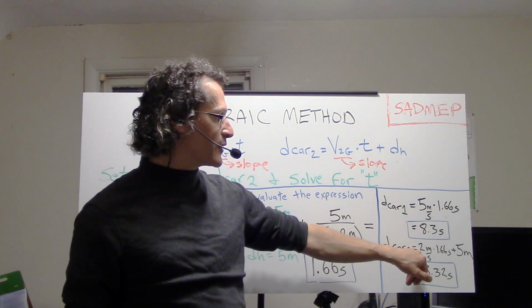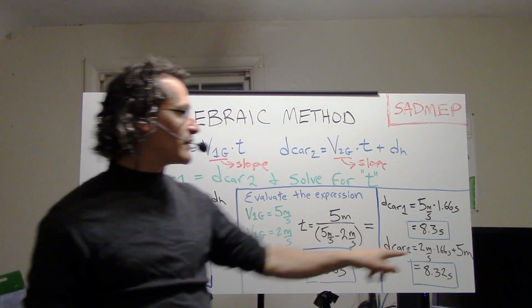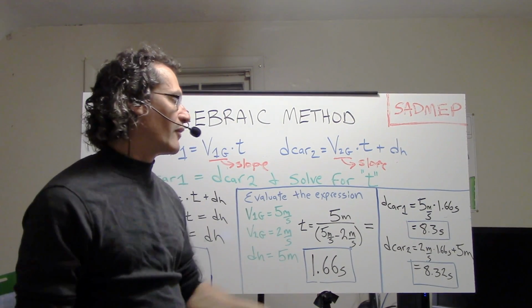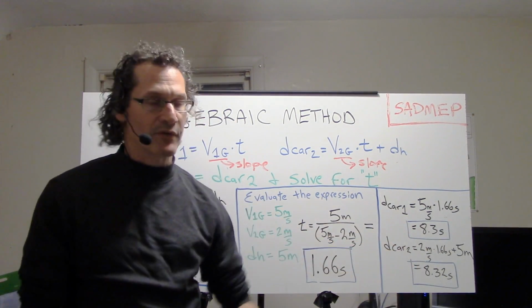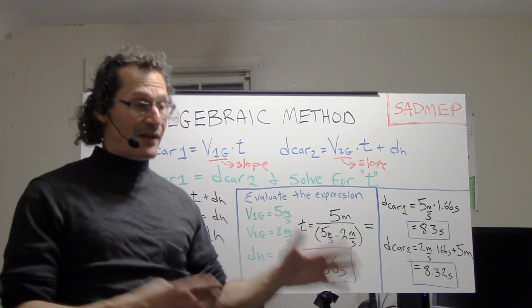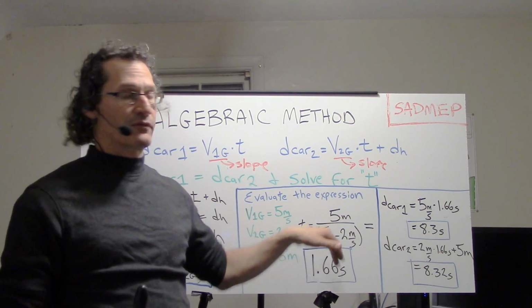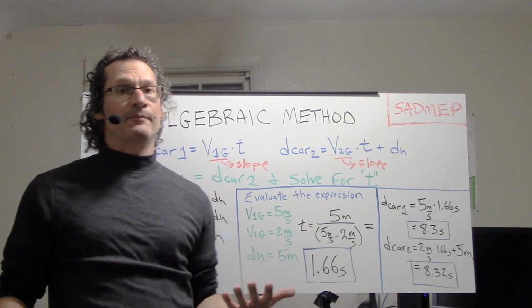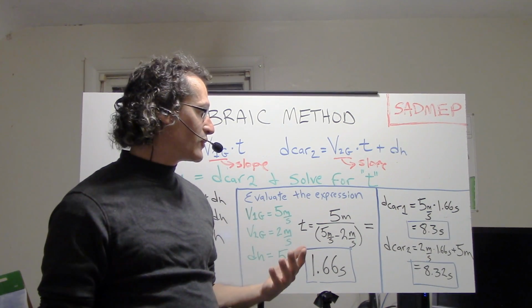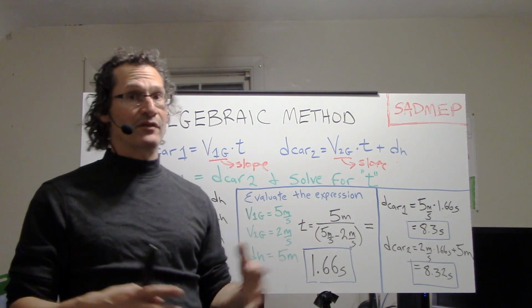d car 2: v2g is 2 meters per second. Here it's v2g times t, the 1.66 seconds at which they meet, plus the 5 meter head start, 8.32 meters if you use your calculator. What's the difference here? How come this is 8.3 and that's 8.32? Well, our data is always going to have some rounding errors, and that's kind of how it works. Sometimes the numbers could work out perfectly with proportions using fractions, but normally when we use data, we're going to find that there might be some slight rounding issues, but essentially these numbers are the same. In physics, we call that the same value. That's a good result to get.